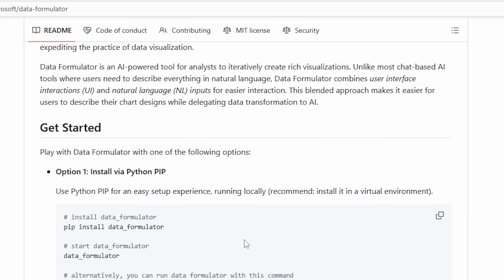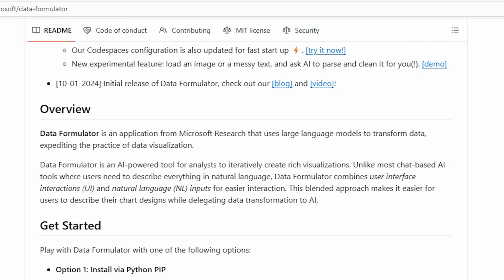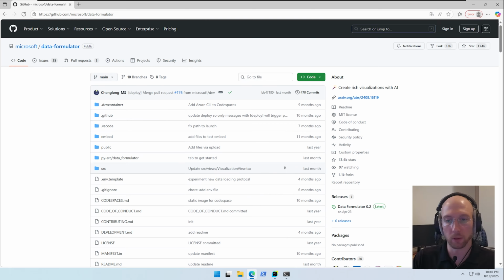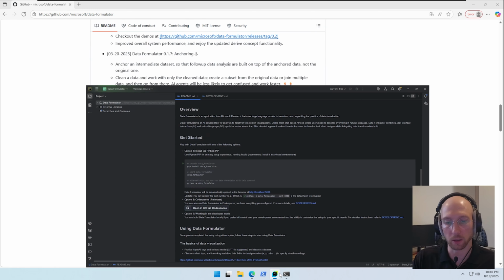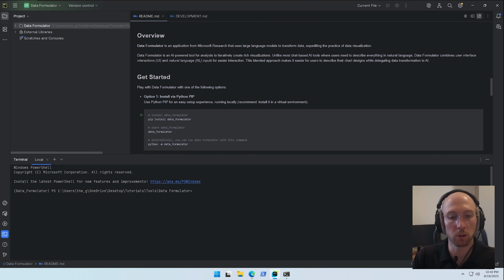Okay, welcome back everybody. For our first step, we're going to install Data Formulator. Microsoft's made this fairly simple. They've actually added a Python package to install it. So we'll install the Python library rather than cloning the GitHub and going the hard route. But if you did want to do some development on it, you could also clone the GitHub repo. We've cloned the repo anyways just to play around with it, but since we're just testing it, we're going to install the library. So pip install Data Formulator.